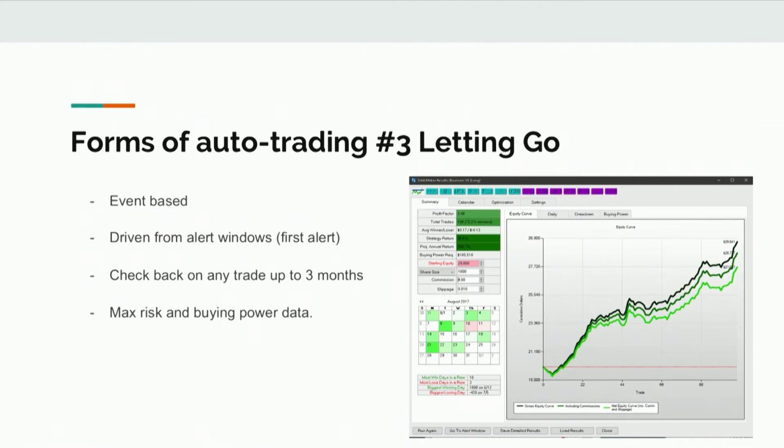And you can then dive in on that as well, where you see this calendar here. Each of these days, I can open up and I can nail into every single trade that took place. When did it enter? When did it exit? Did it get stopped? Was it a profit target?